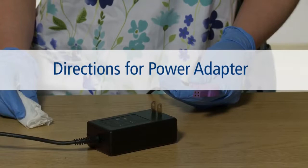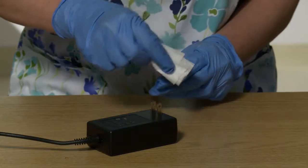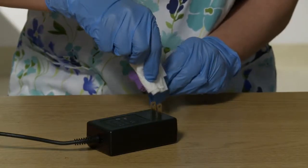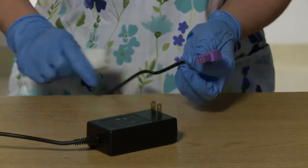Directions for cleaning the power adapter. Unless soiling is observed, the power adapter should not be cleaned. If cleaning is necessary, unplug from the outlet and wipe the exterior surfaces of the wall plug with a cloth dampened with isopropyl alcohol.